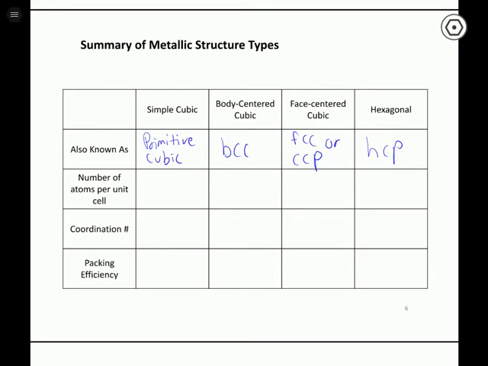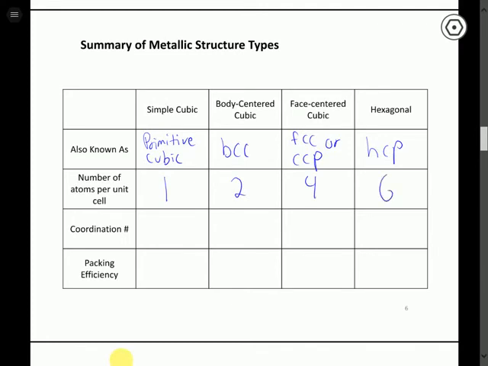The other thing that we derived was, by counting atoms and noting their locations in the cell and whether they count as an eighth of an atom, a quarter of an atom, a full atom, we noted how many there were per unit cell. So they increase as we go across here. So 1 in simple cubic, 2 for body-centered cubic, 4 for face-centered cubic, 6 for hexagonal. Those are the number of atoms per unit cell. The coordination number we just got done talking about, so just to reproduce it here, they increase again as we go across. 6 for simple cubic, 8 for body-centered cubic, and then 12 each for hexagonal and face-centered cubic.